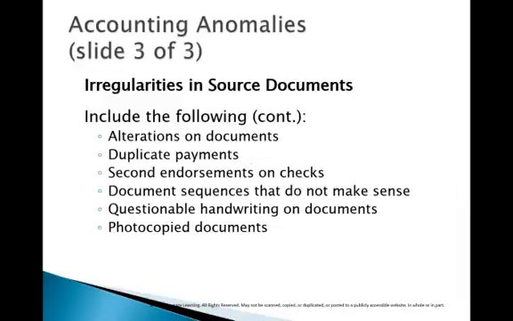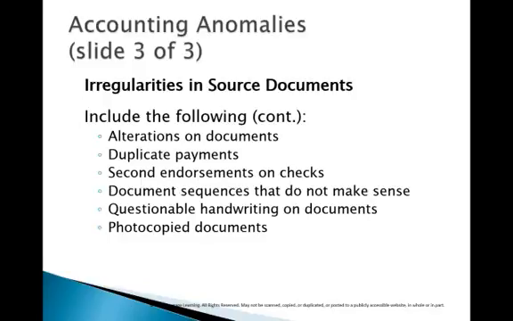We talked about alterations on documents, and that goes to the last one, which is photocopy documents. Because you could have a photocopy, and the photocopy creates alterations, or they're crossing out dates and writing in new dates, right? So any type of alteration could be suspicious. When there's duplicate payments, obviously you're paying one thing multiple times.